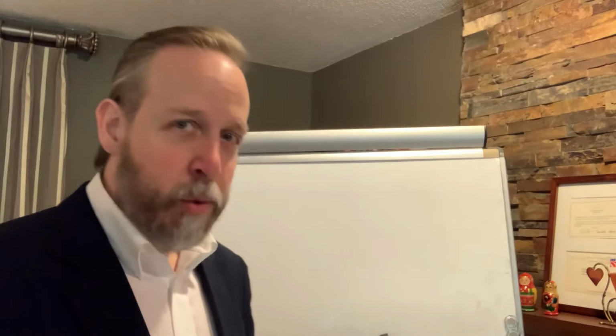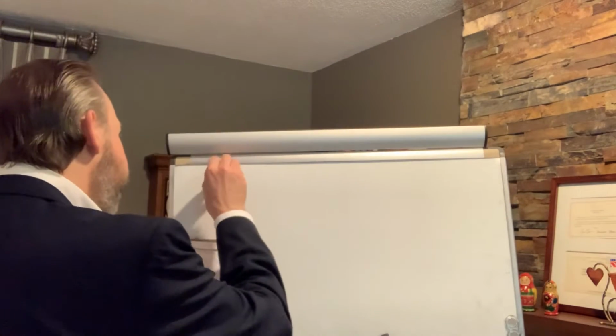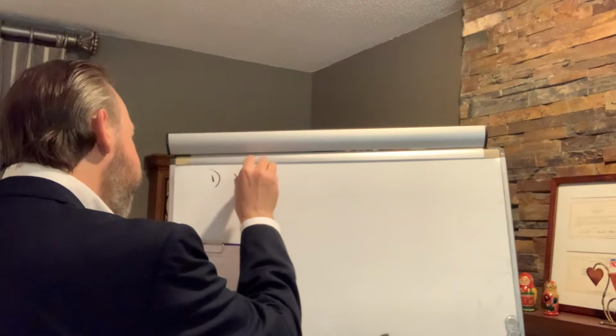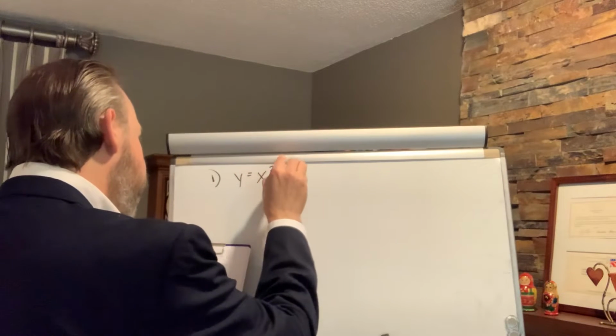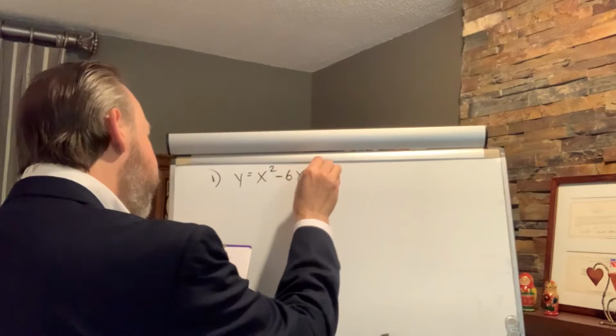However, obviously, it's not always in intercept form. We have vertex form and we have our standard form as well. So how do you solve the quadratic? Let's just assume you're not being given intercept form, because if you were, there's no work to do. So let's take an example where we have a quadratic equation and it's in standard form.